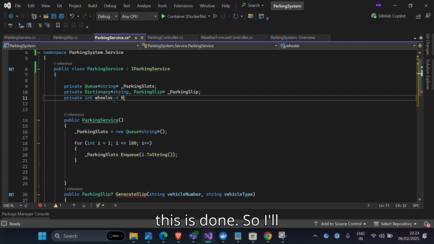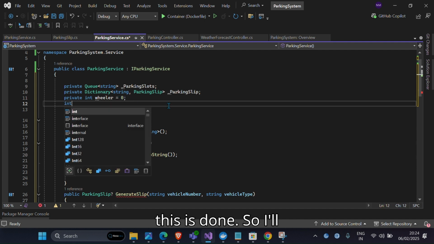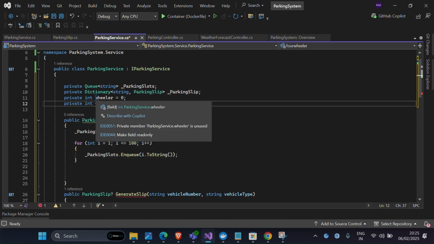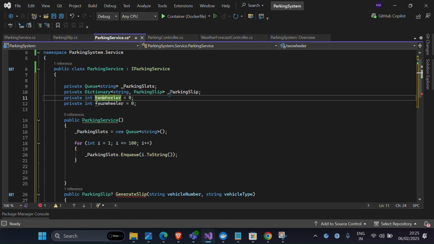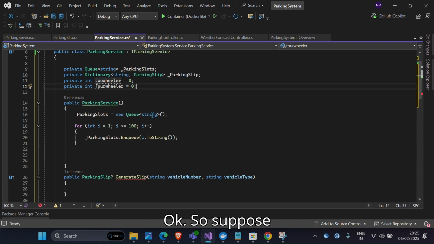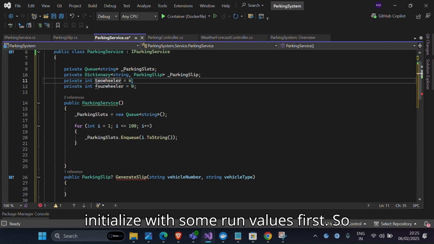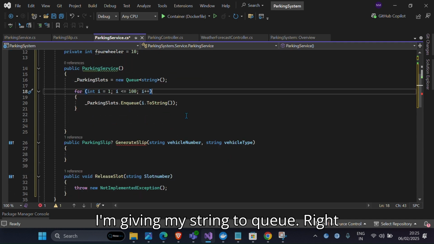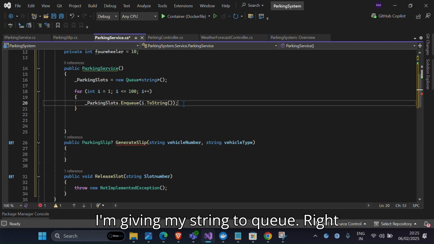I'll again create one: this is four-wheeler, this is two-wheeler. Suppose we initialize with some values first, let's say 10. Then I'm including my string in the queue.